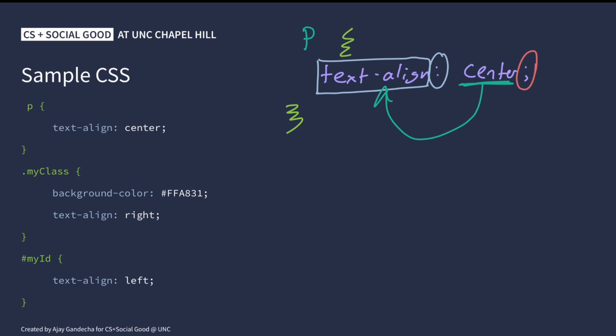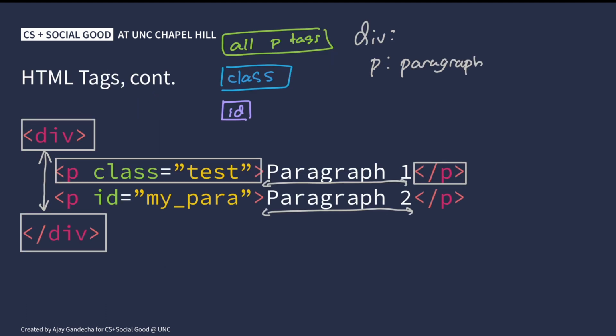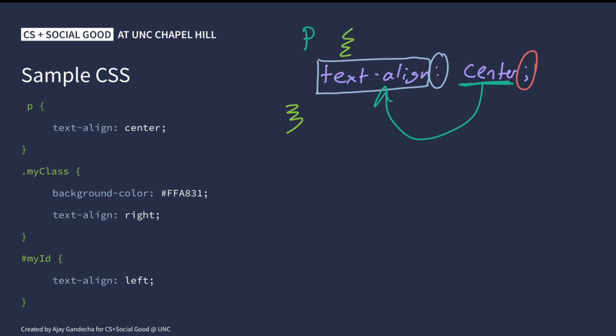Now, if you want to select classes, this is why, when I go back to this example, classes and IDs become really important. Most of the time I don't want to style every single paragraph. I might want to style a few paragraphs that are related to each other, and that's where it's really good to use classes, because classes can have multiple elements that share the same class. So what I can do is say dot, and then write the name of my class. It's different because with normal tags, you just write the tag name, but when you want to specify a class, you add a dot and then the name of the class. And then just like before, you have opening and closing braces, and you write the styles you want to add in between.